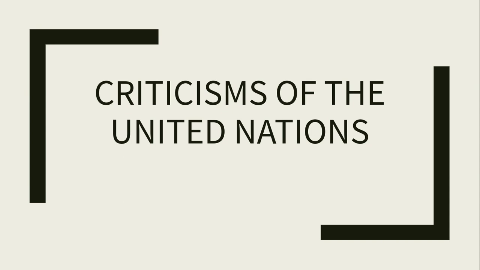We recently talked about internationalism, what it is, and then the United Nations, one of our best examples of internationalism. If you remember from the previous lecture, the United Nations is made up of 193 countries. It has six main organs, and the three we looked at were the General Assembly, Security Council, and the International Court of Justice. The previous lecture was more of an objective look at how it's made up and what it does. Today, we're going to look at some of the criticisms of the UN.